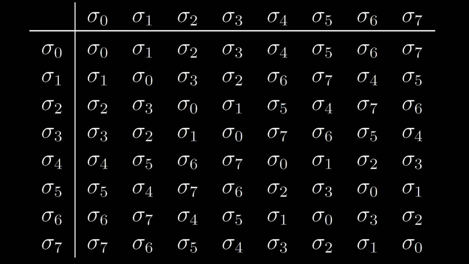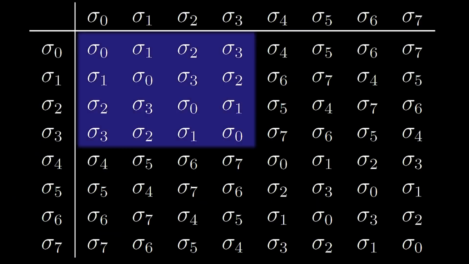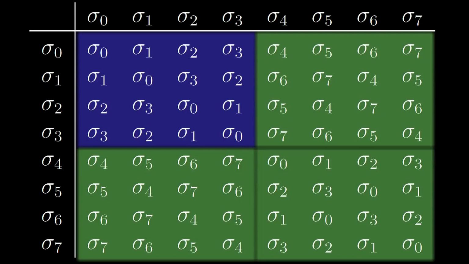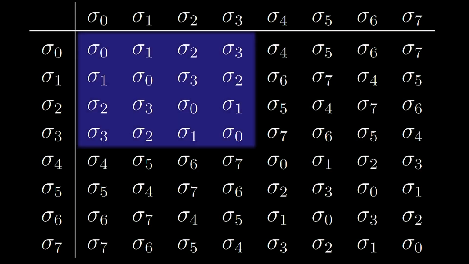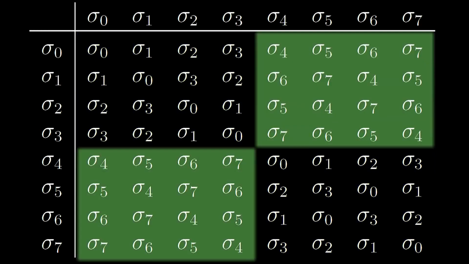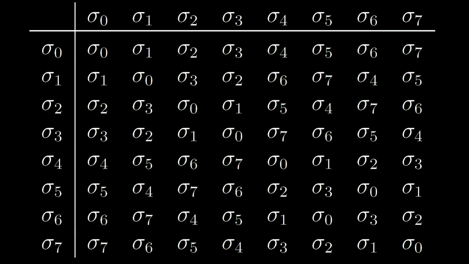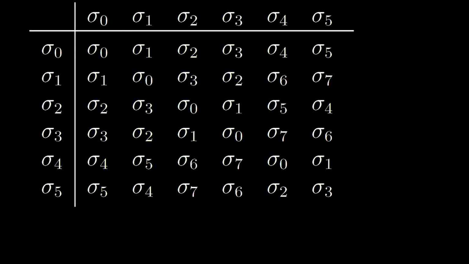This group has a few very specific patterns that occur only when a polynomial is solvable by radicals. The most obvious one is that you can tile the group into sections of equal size. Actually, you can do better than that. Notice that this square and this square have the same elements, just in a different order. Likewise, this square and this square have the same 4 elements, again in a different order. So if we only care about what elements are in each square, there are only 2 different squares. This is true at each level.